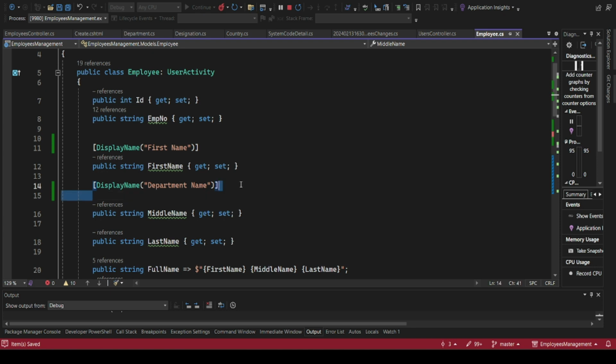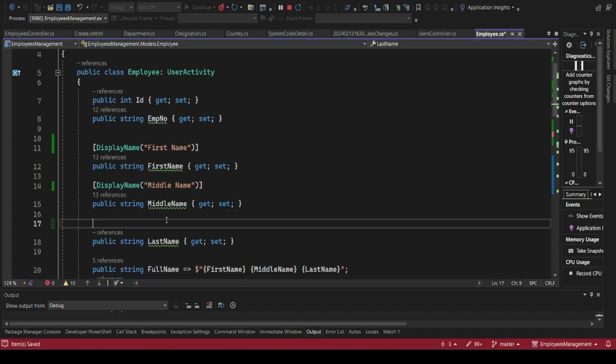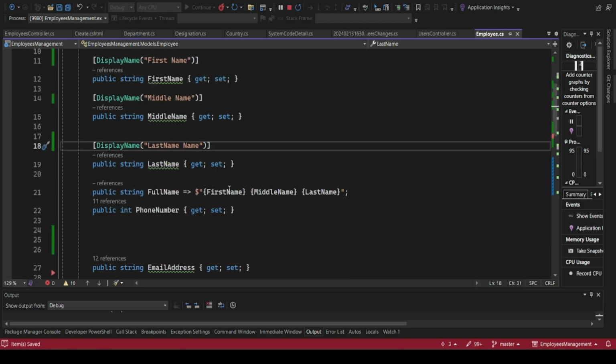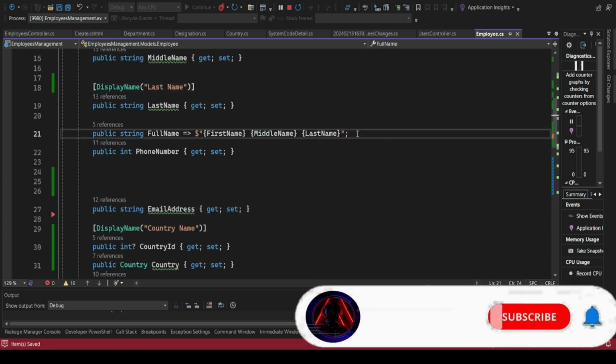Then here I'll say middle name. I can also do here last name. Then I can do phone number.